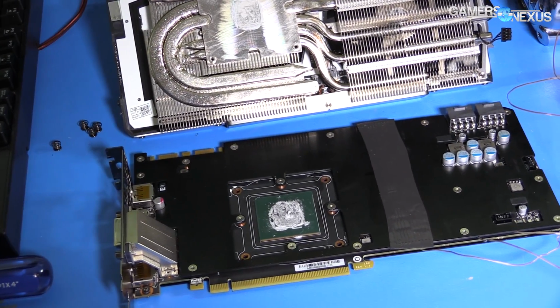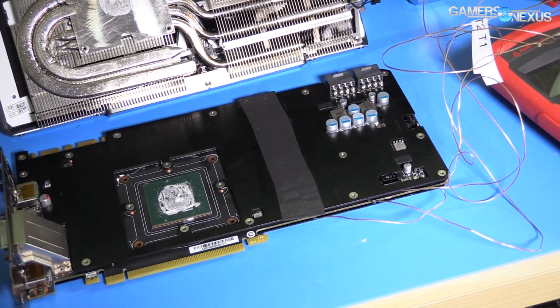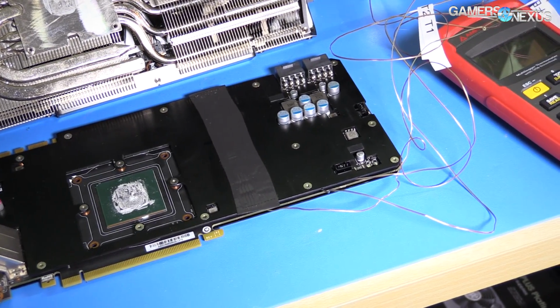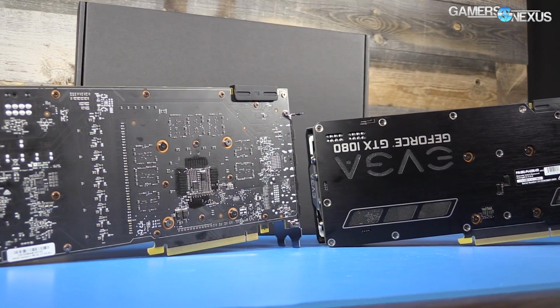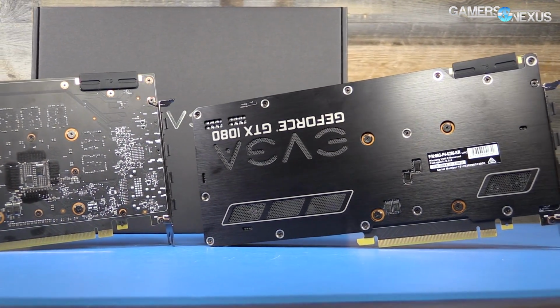The FETs have a thermal pad contacting the base plate, and that is included with the original design. And it's just the original cards that have no pad to allow transfer from the base plate to the heat sink, so that heat gets kind of trapped there and saturates the base plate with nowhere to go.